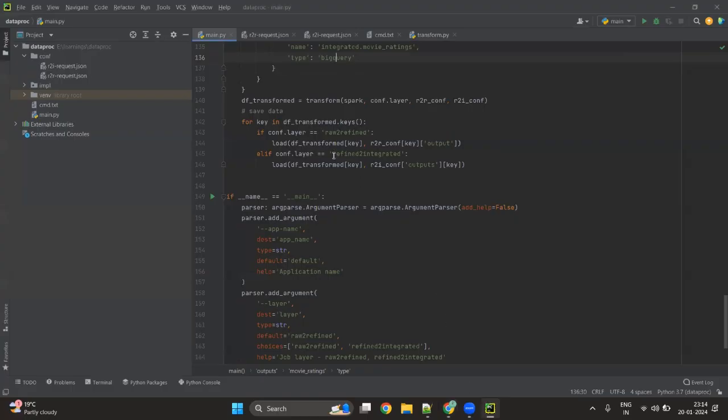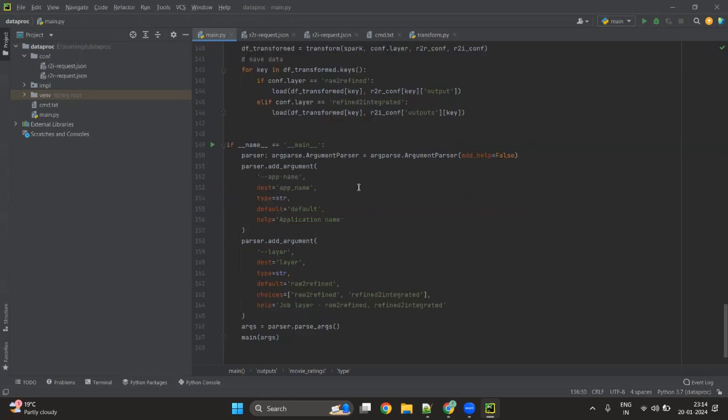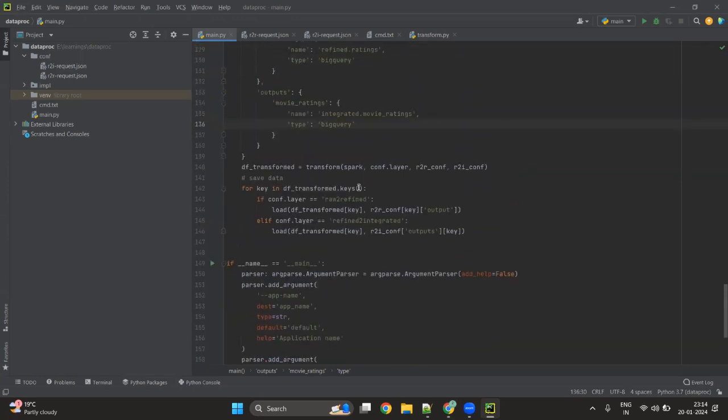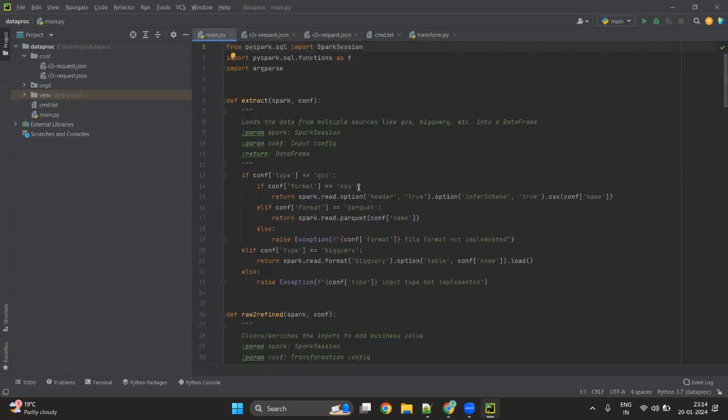There is an application that I have built for this purpose. This application is going to read the data from Google Cloud Storage as well as BigQuery, do some transformation, and finally write it to another table in BigQuery. There are three main components. First is the extract component, which will read the data from BigQuery or GCS based on the configuration.